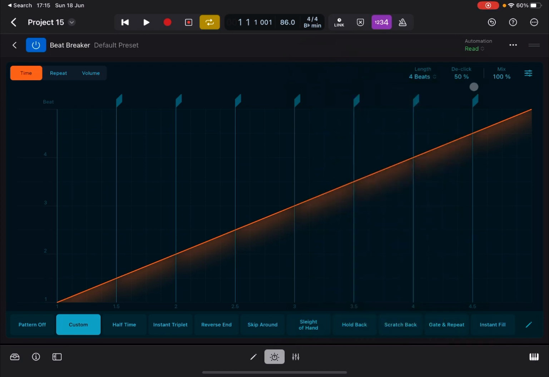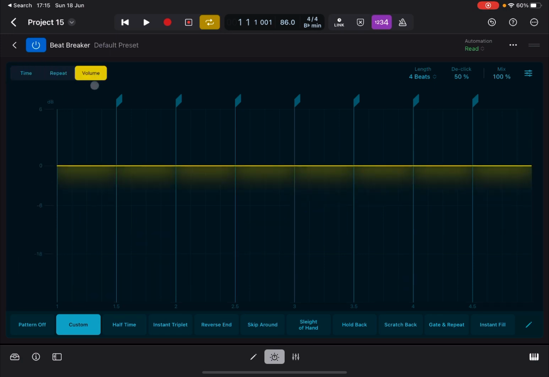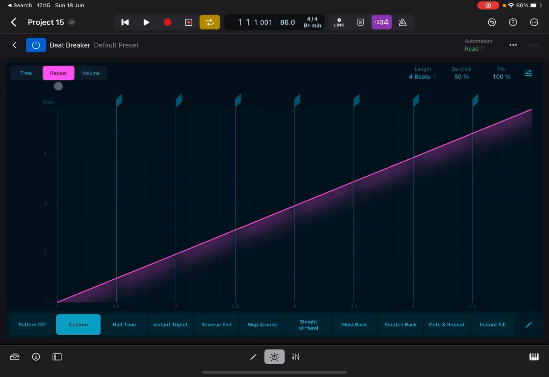Okay, you can have an option here for declicking. So you have a number, you can divide your patterns in with slices here. And as you move from one slice to the other, you can decide to declick with a fast fade in, fade out. And then this function here is your dry and wet effect. Okay. In the middle, you have slices, of course, your representation of bit, which will change, of course, depending on the mode here that you select. The volume is yellow, the repeat is this magenta, and the time is orange.